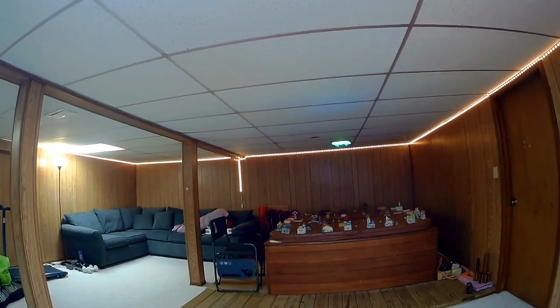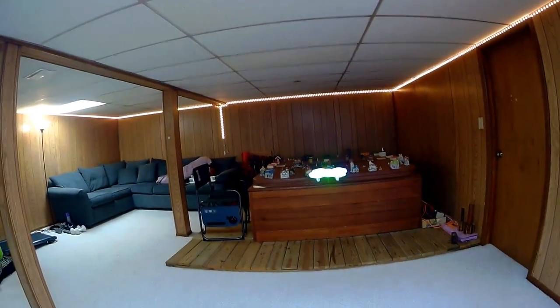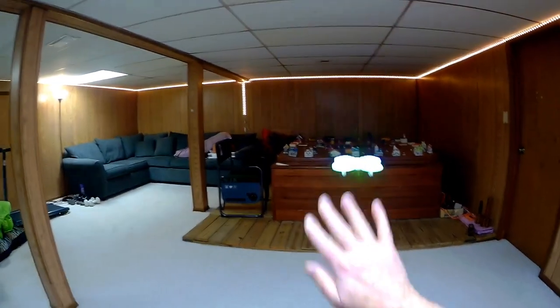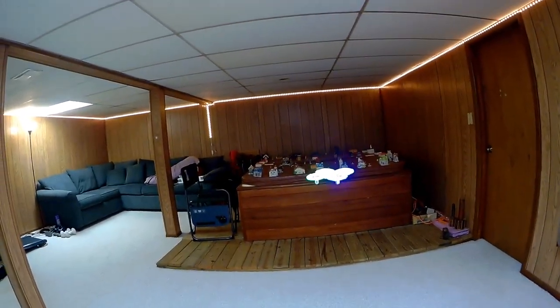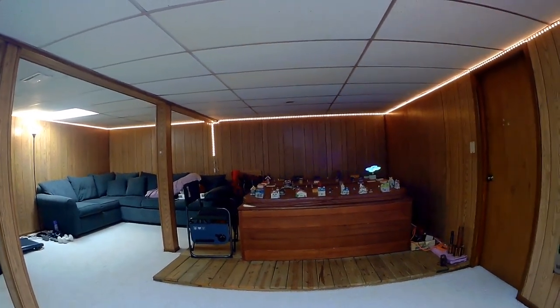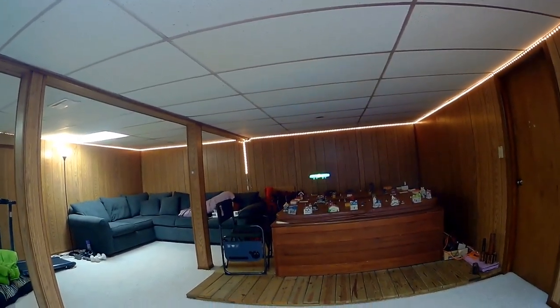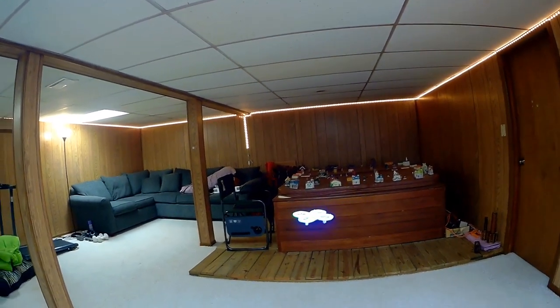Bumping into things, this doesn't seem to have a problem with it. You can bump into it, it doesn't matter. It continues flying. A lot of toy drones, you do that, they go to the ground, you know, that confuses the gyros. This one doesn't seem to have a problem. So, going around, coming back. Nice little beginner's learn to fly.